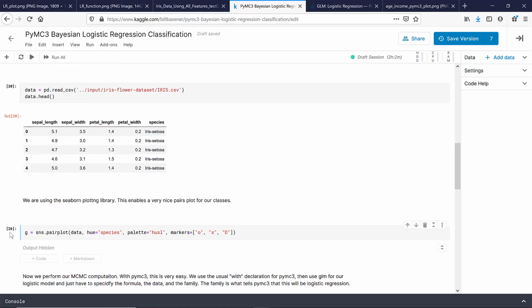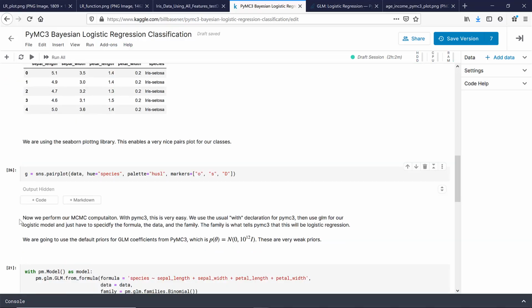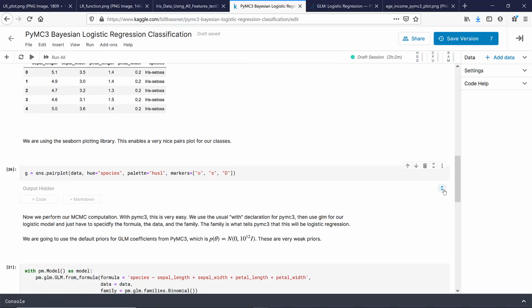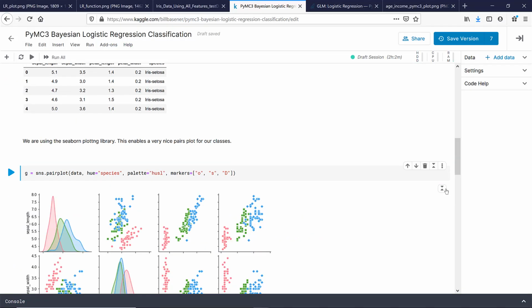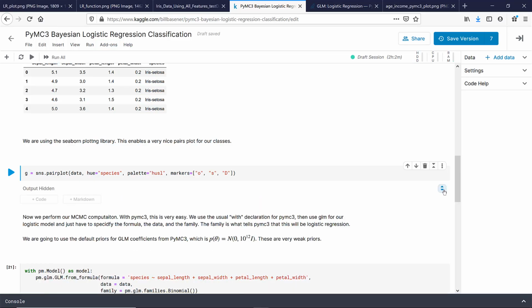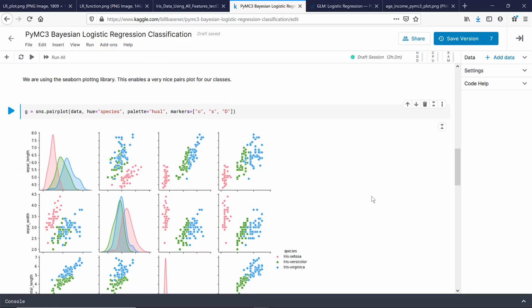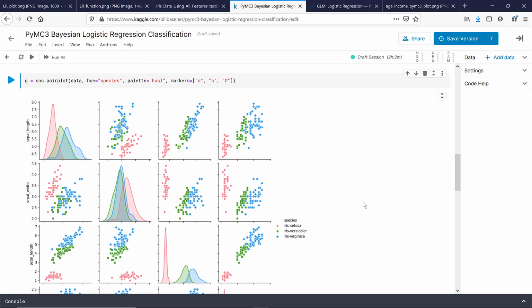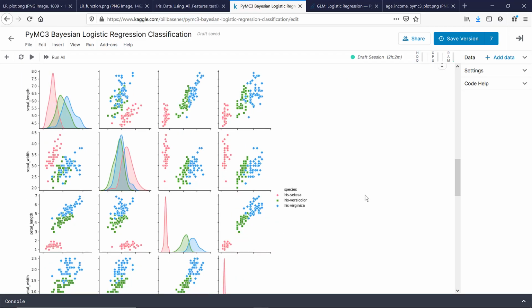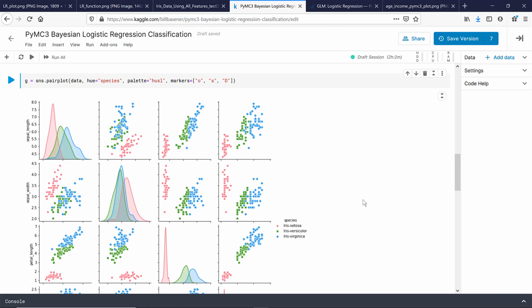Now we're going to use the Seaborn library for plotting, and I've executed these commands, so I just need to click on this right-hand side. That'll show the results. I've done that to speed up our analysis here so we don't have to watch them execute. This is the pair plot in Seaborn.